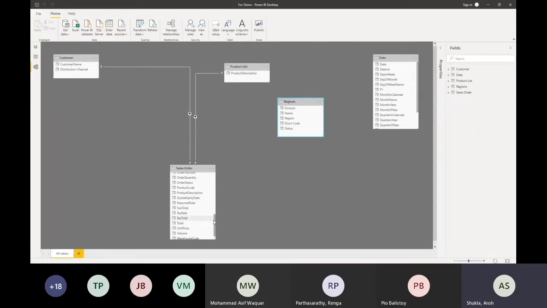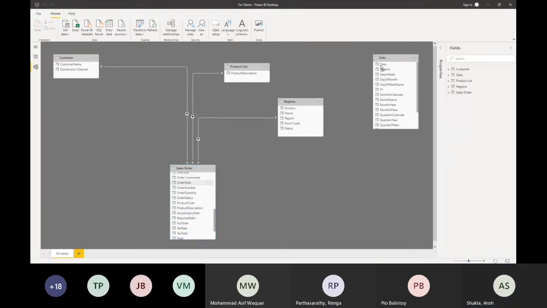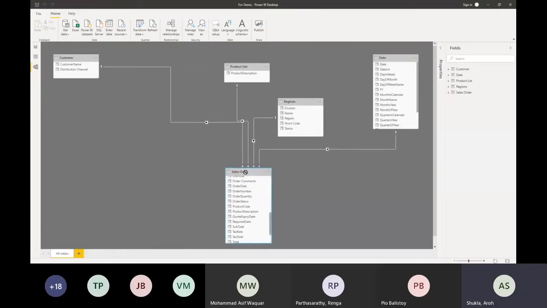So I know in my region field, we have something called delivery region, which has a short code. I'll show you in my table first. And also in my order date, I have this relationship.